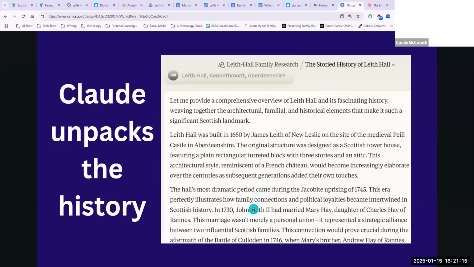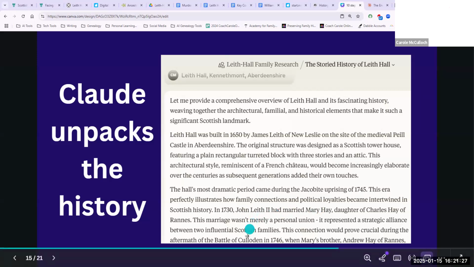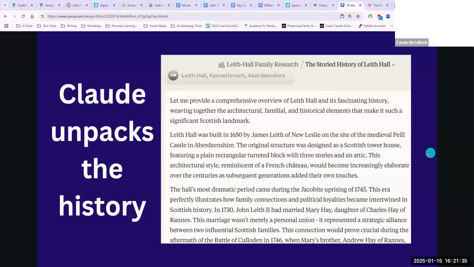And some personal information about the ancestors John Leith and Mary Hay, and then goes on to talk about the aftermath of the Battle of Culloden in 1746. So we're setting the scene for an interesting story.